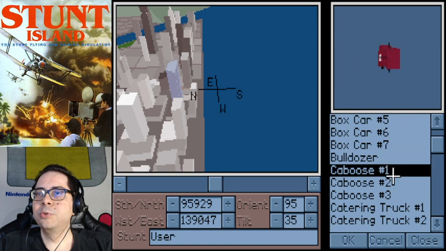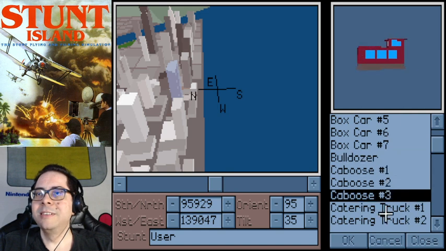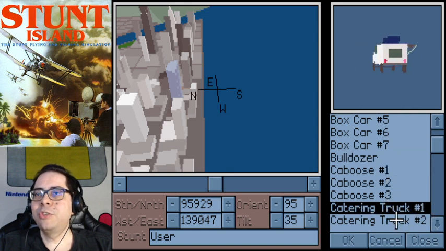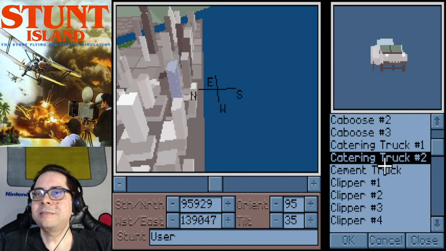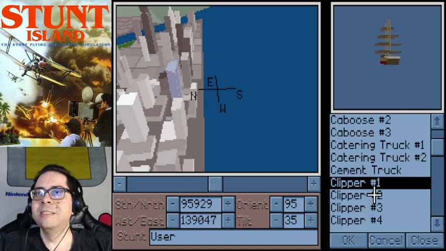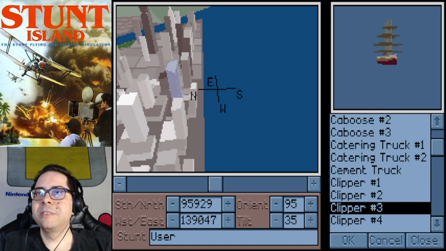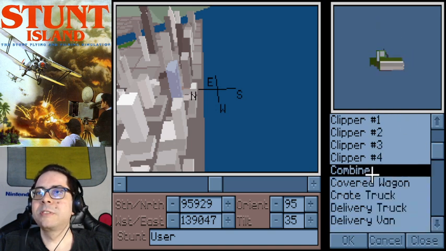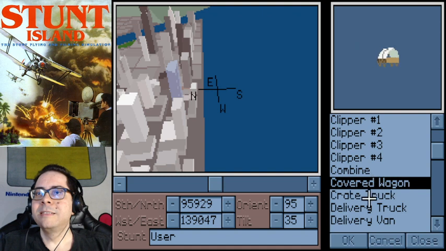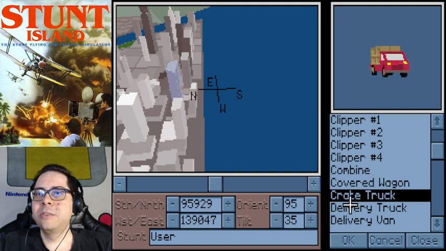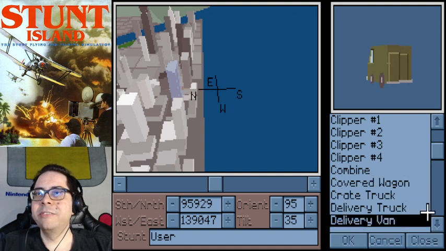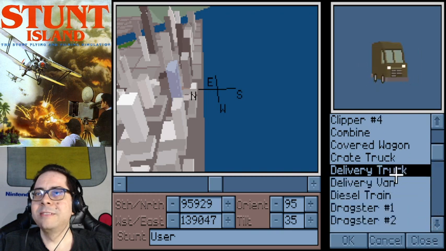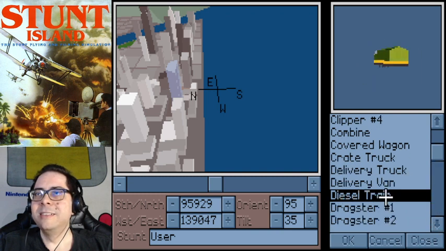Bulldozer, caboose 1, 2, 3, catering truck, cement truck. Clipper. These are different boats. Combine, cover wagon, crate truck, delivery truck, delivery van, which looks very similar.